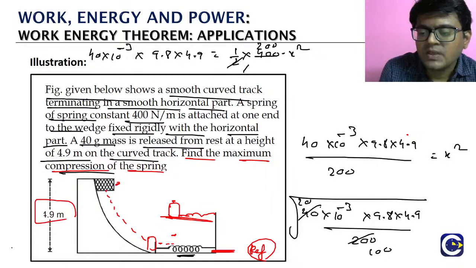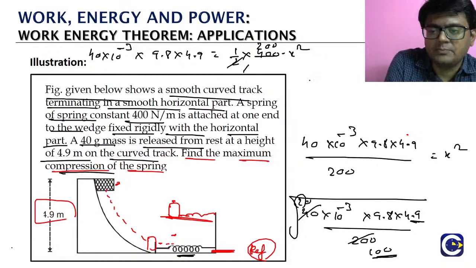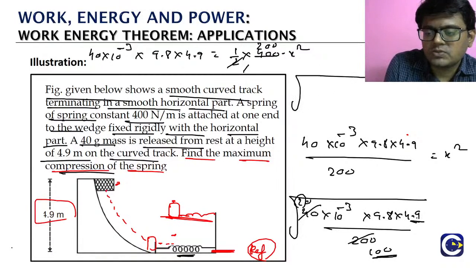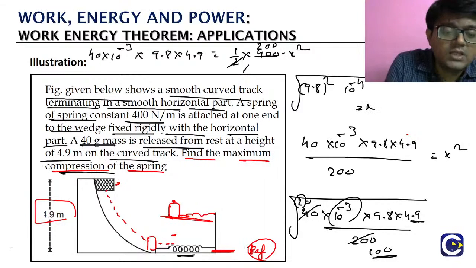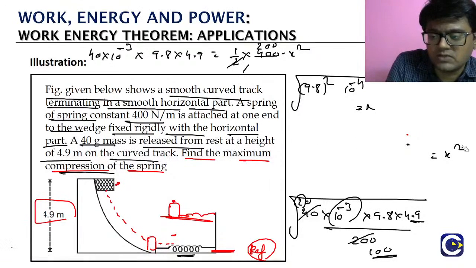Now look, we have 20 here, and the denominator is 10 power 2. So if you adjust, what will come? This 2 can be multiplied with 4.9, it becomes 9.8. So 2 multiplied by 4.9 is 9.8, so we'll have 9.8 square. Then there is a 10 power minus 3 into 10, which is 10 power minus 2, and in the denominator we have 10 power 2, so totally 10 power minus 4. Okay? So this is the number for the x value. What is x? Root of 9.8 square into 10 power minus 4. Just mathematical simplification, okay?